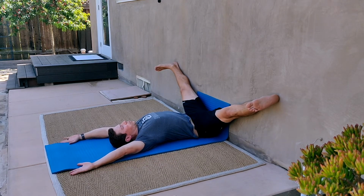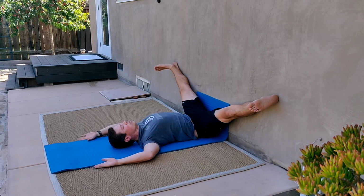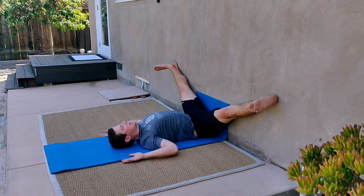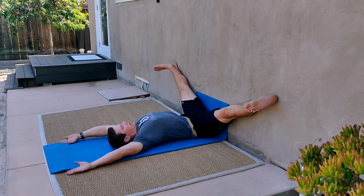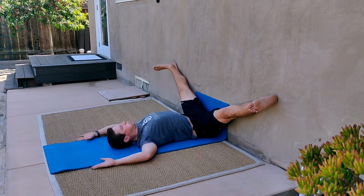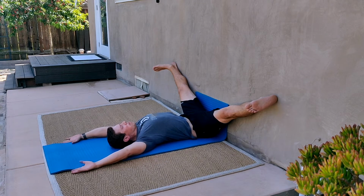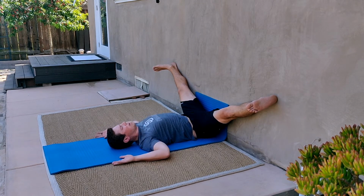Reach out. Exhale, bring them back. So we're inhaling, driving the hands up. Exhale, pull them back down underneath you. Again, inhale, get long. Exhale, pull them back down. So 2 more. Big breath in. Slide those hands up. Exhale, pull them back down.